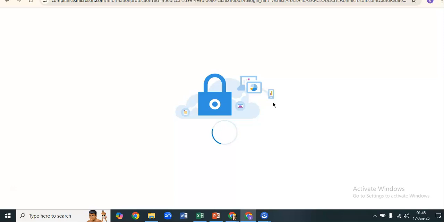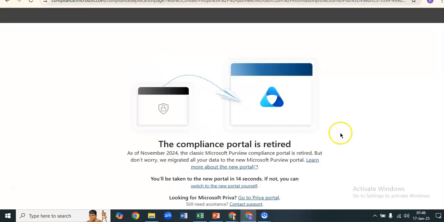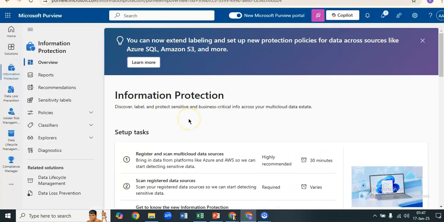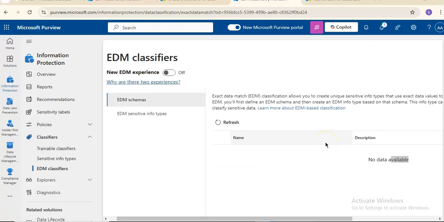It will go back to the compliance portal, which has been retired, and I am not getting an option to create an EDM schema. I'm back to the new portal. I will pause the video, check it, and come back. I am not sure about the reason, but I think this is my lab tenant and I don't have the proper licenses to get that option.